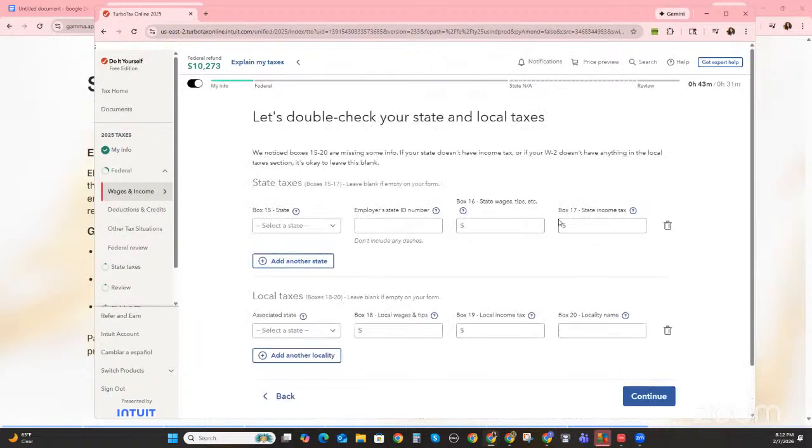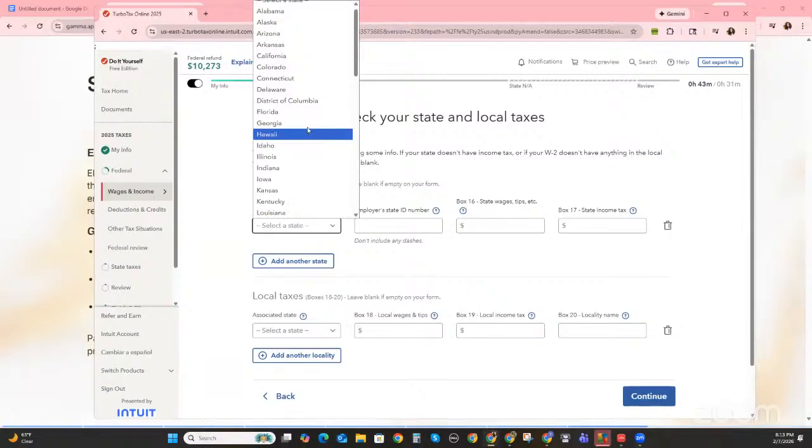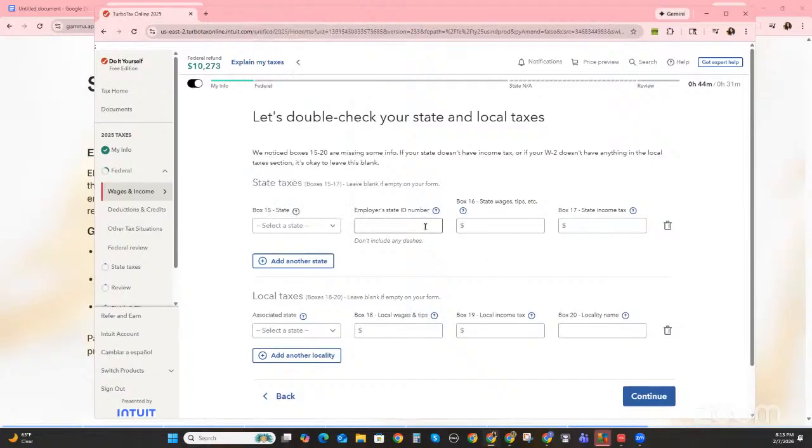Then since in Texas we don't have state income tax, but if you are in one of those states that do take state income tax, that's going to be on your W-2, and then you're going to want to put it in here as well. So I know Georgia has it, Alabama, all these other states except for Alaska, Texas, Florida don't, Nevada don't. But anyway, we ain't gonna take my time on that.